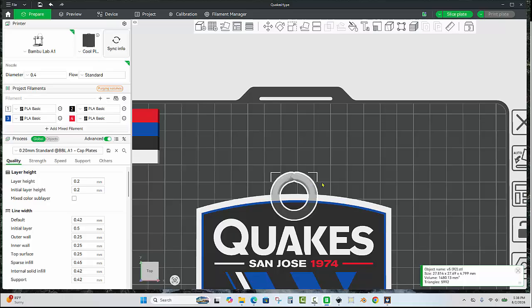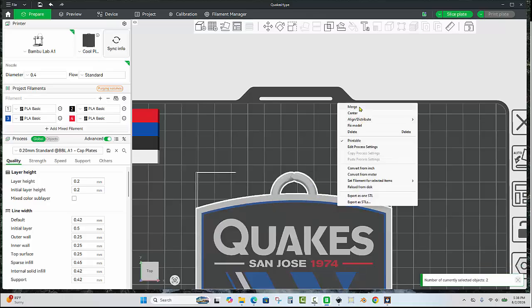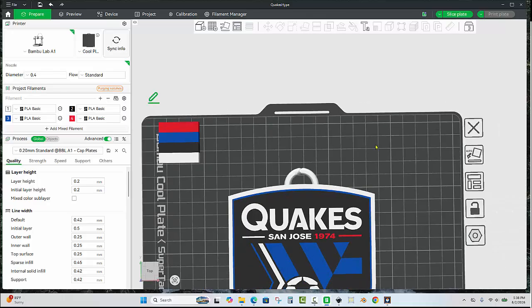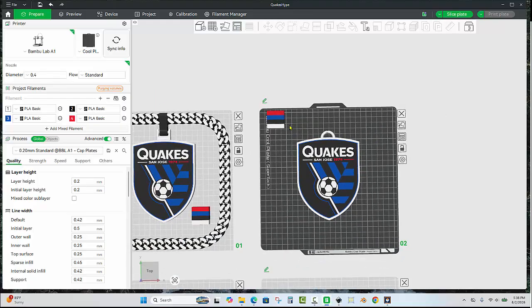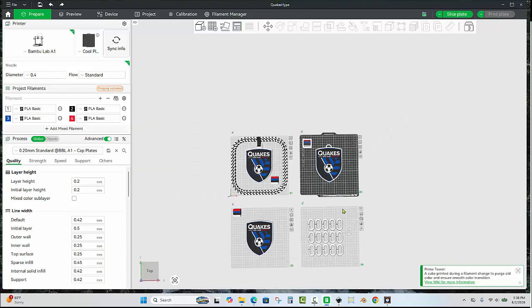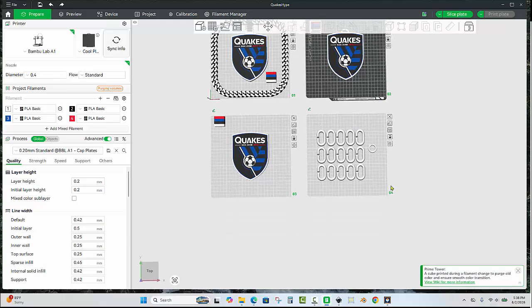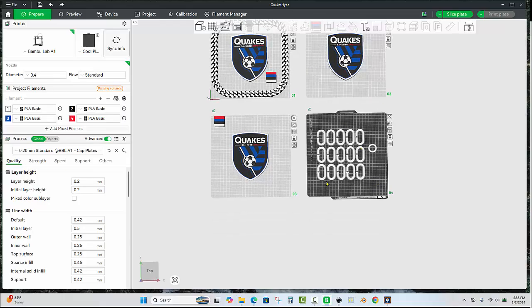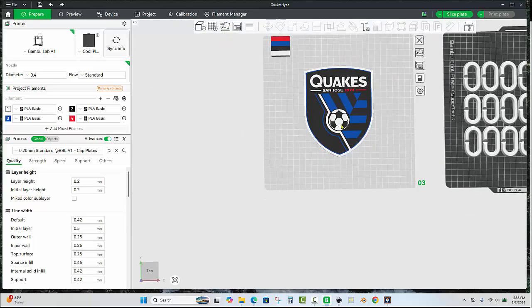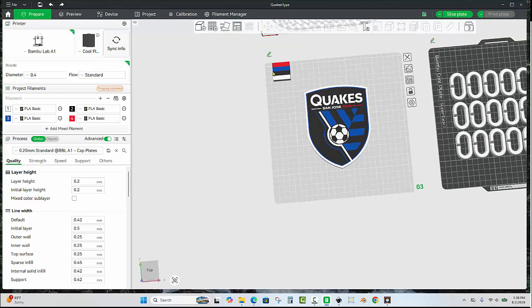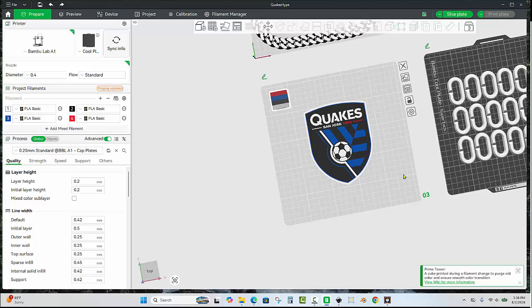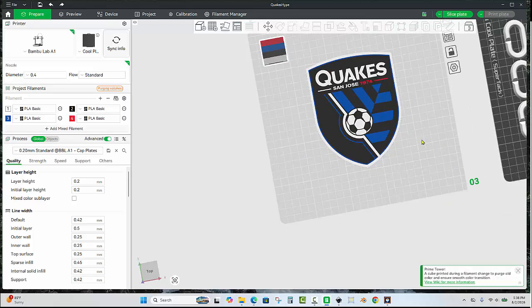So now we can take this and control click the main assembly, right click and merge, and now that pendant is ready to go. We need to print 2 build plates of our links, and then we'll have enough for an entire hype chain. And then finally, anytime I'm doing a hype chain, I always like to do a matching keychain. Even if the customer doesn't ask for it, they will buy it, I promise.